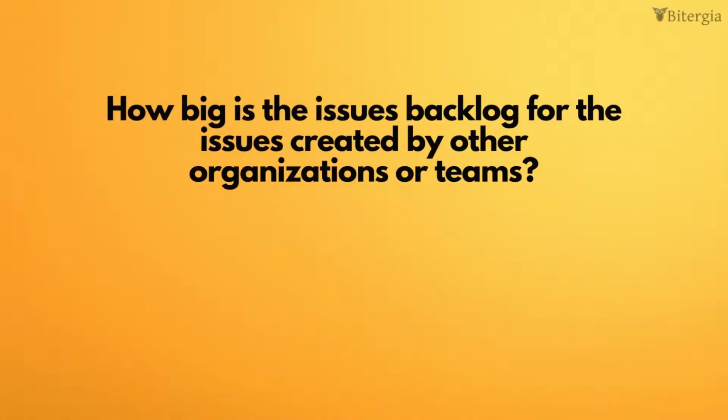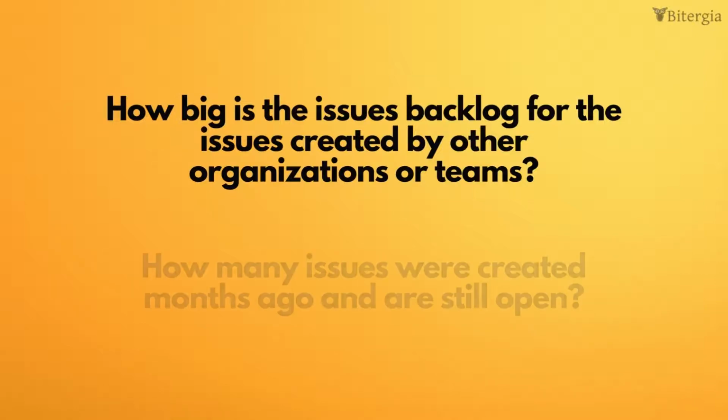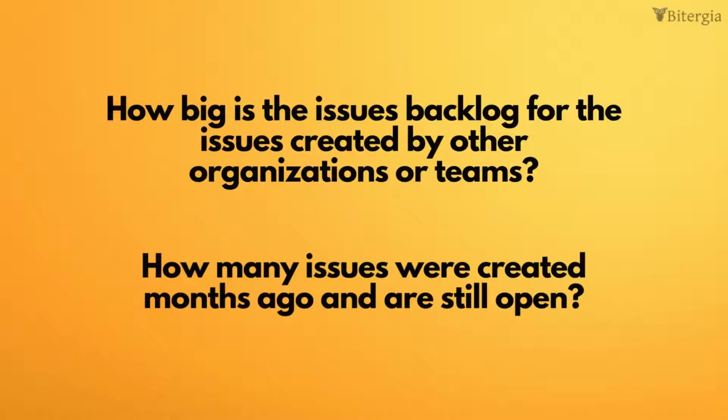How big is the backlog for the issues created by other organizations or teams? In order to prioritize the effort to reduce that backlog, we need to go deeper. How many issues were created months ago and are still open? And what are the companies, organizations, or teams that are creating those issues?